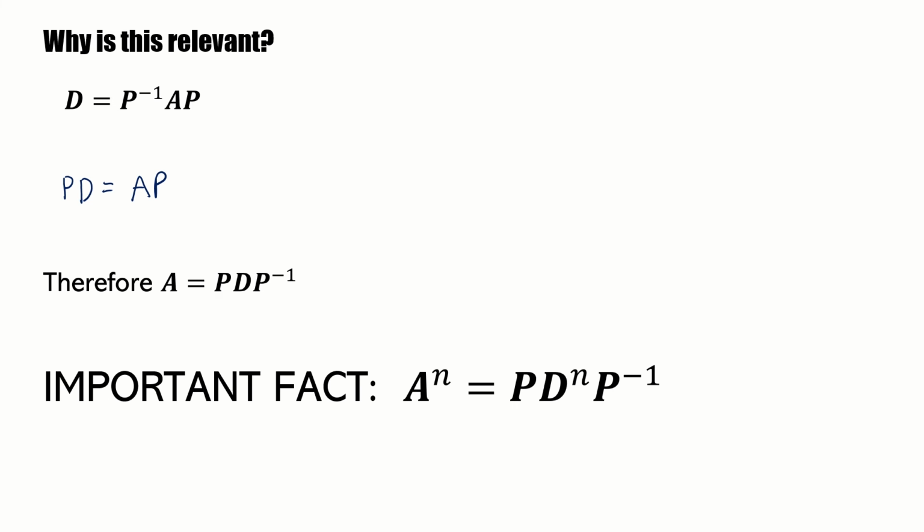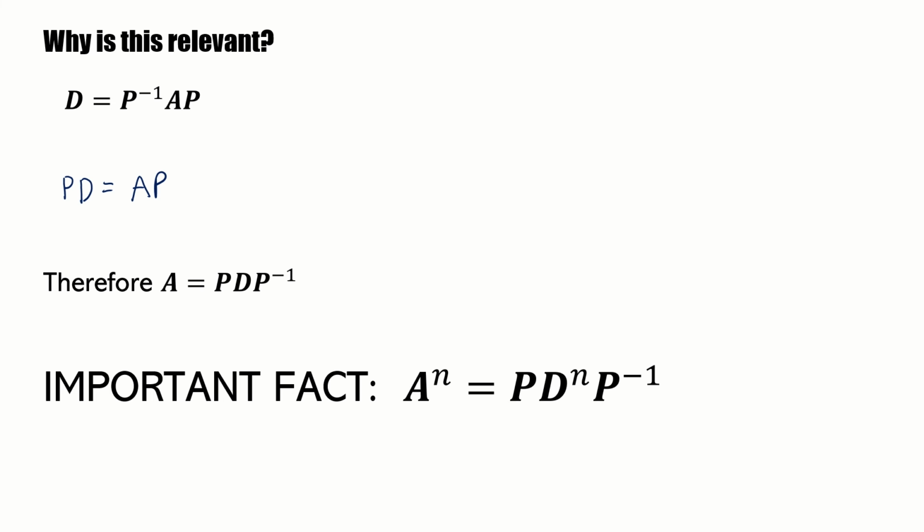If you're doing a matrix to a power, it's the same as just doing that matrix P times D to that same power times P inverse. It means that the P matrices don't get affected by the power, and therefore you're only having to apply that power to the diagonal matrix, which, as we already established, is really easy to do. Therefore, it's going to be much, much quicker than actually applying that power to the original matrix, particularly if you have a very awkward power or a very large power.